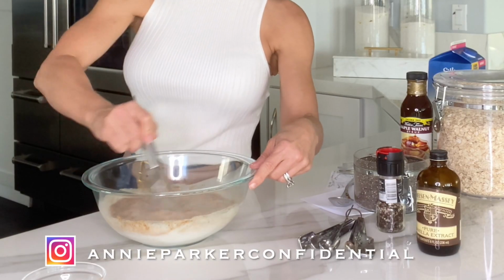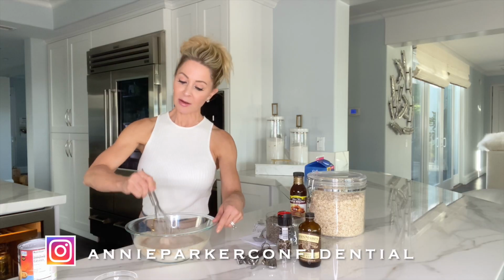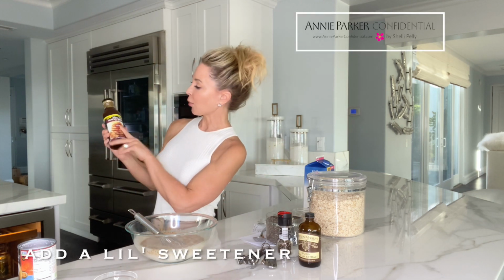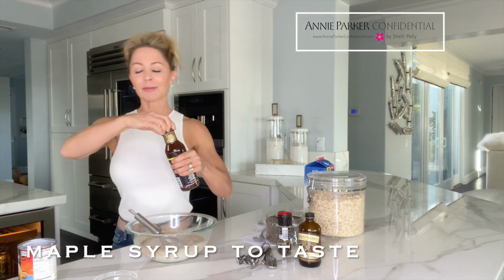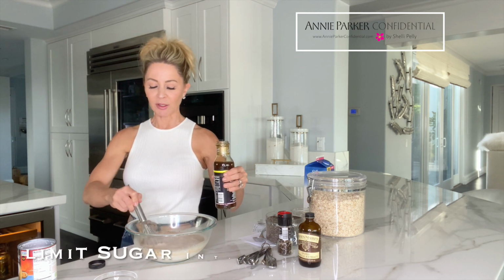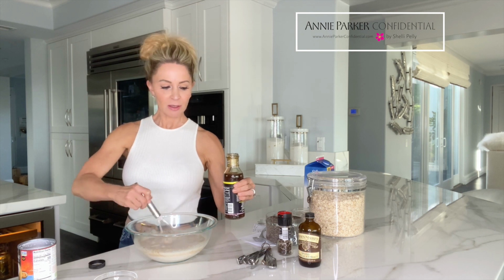All right, so we're just going to give this a good whisk. I've got all my spices and my vanilla. This is how easy it is. Now I'm going to add a little bit of sweetener. I use this maple walnut no sugar syrup. I know some whole food plant-based people will say no, because it's still a little artificial, you should use the real stuff. Use what you like. I just try to limit my sugar to a dull roar.